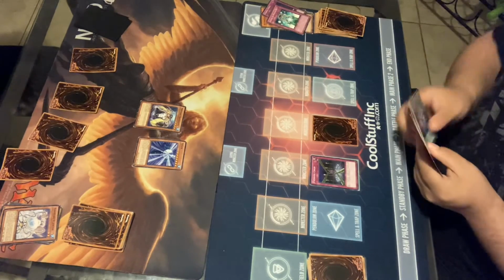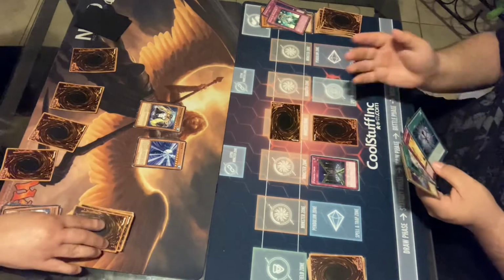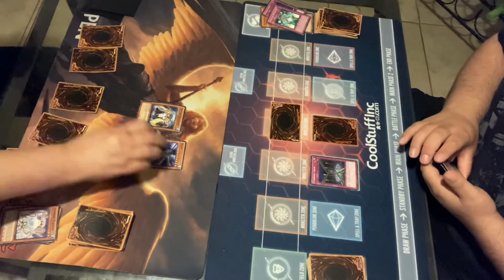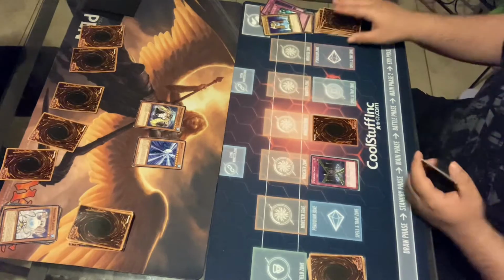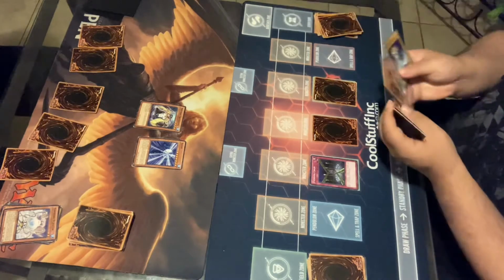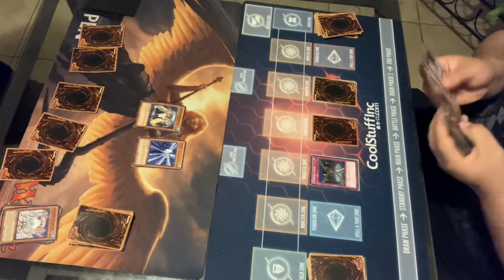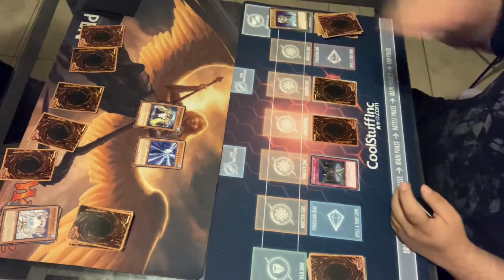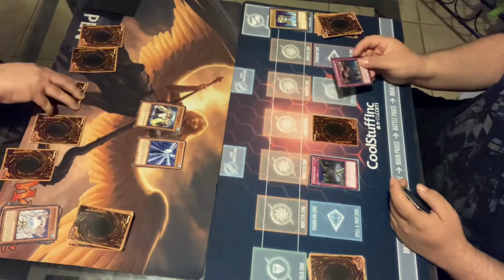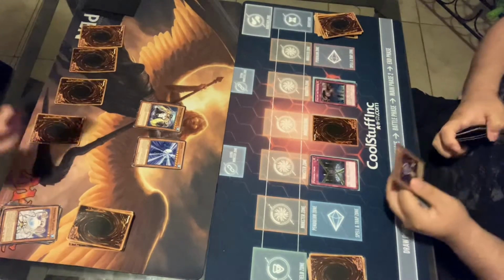My turn? I set a monster. Your turn. Attack you. Okay. My turn? Yes. I still have a card. And now it's your turn. I activate Call of the Haunted. Let's bring back Copycat.